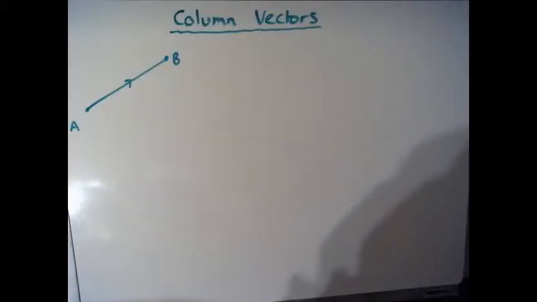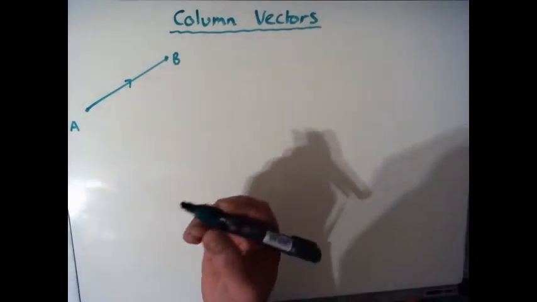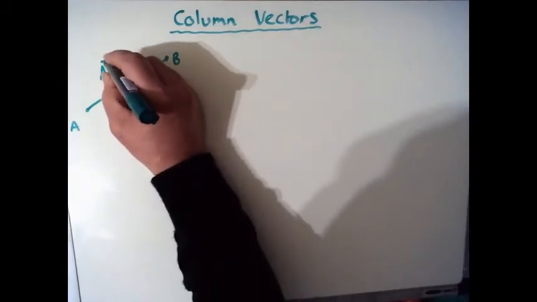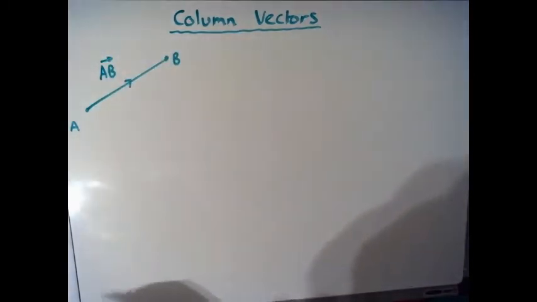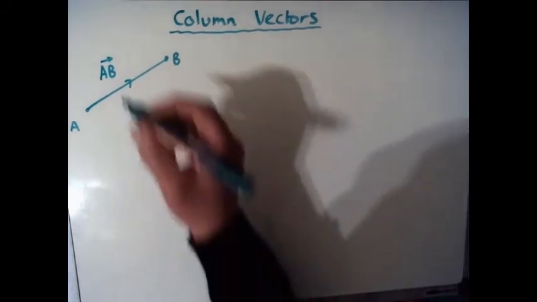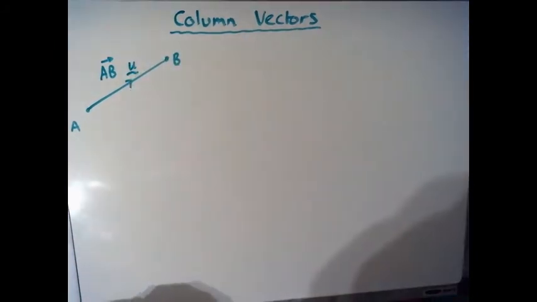So in today's lesson, we're going to start looking at using vectors to describe the journey between two specific points. So I've got here just a vector between points A and B. So we are used to already either we can call that the directed line segment from A to B, which we show with a wee arrow to indicate we move from point A to point B, or more commonly, we just use a letter to represent this vector. So this could be the directed line segment A to B or vector U.